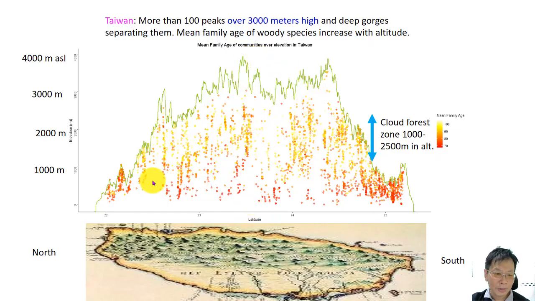Okay, let's look at Taiwan topography. If we do a dissection of Taiwan from north to south, you can see mountains almost everywhere. On the mountain top, the cool temperate vegetation zone is quite cool, even in summertime, 10 degrees or less. In the lower part of Taiwan it is almost tropical, very hot, 37 degrees Celsius. So it creates many habitats and niches. Perhaps species adapt to different altitudes and evolve different colors with different pollinators.